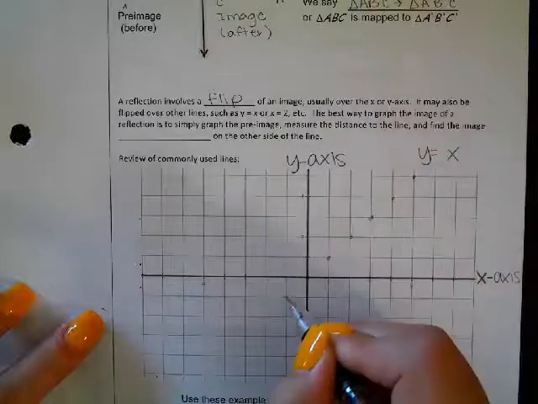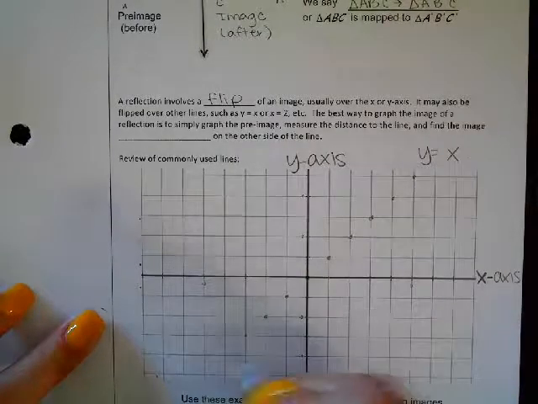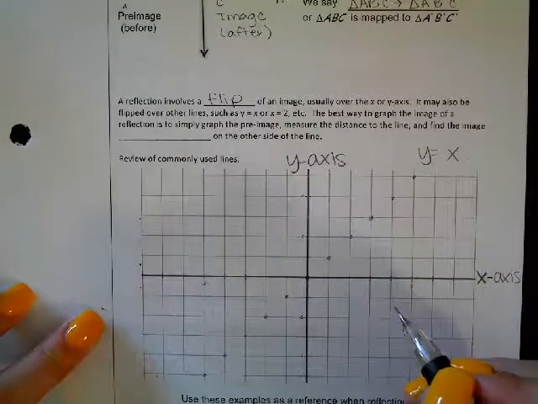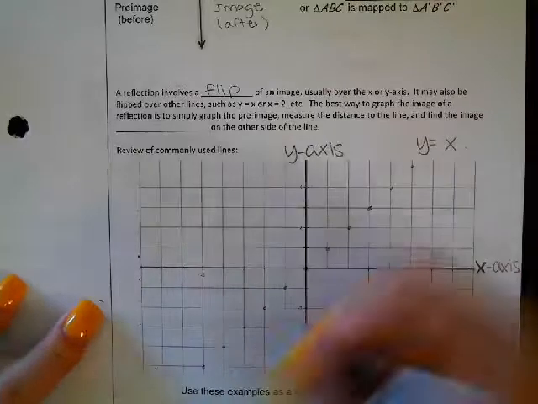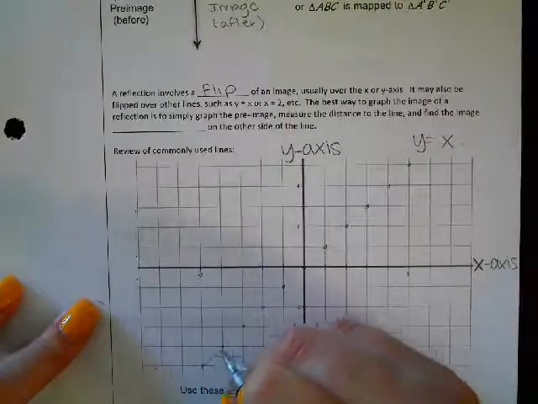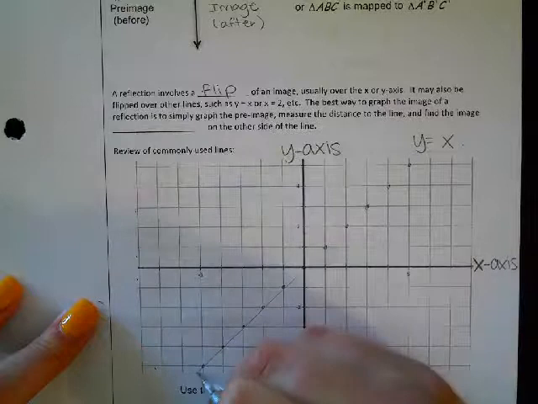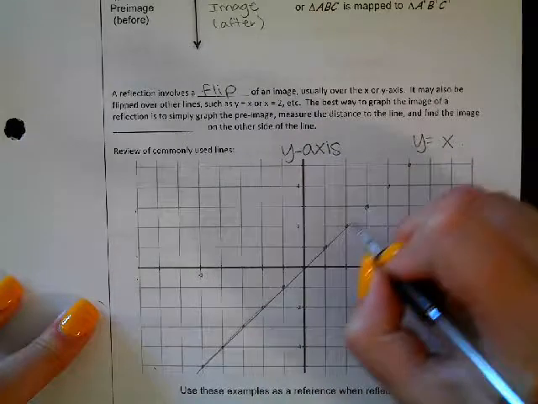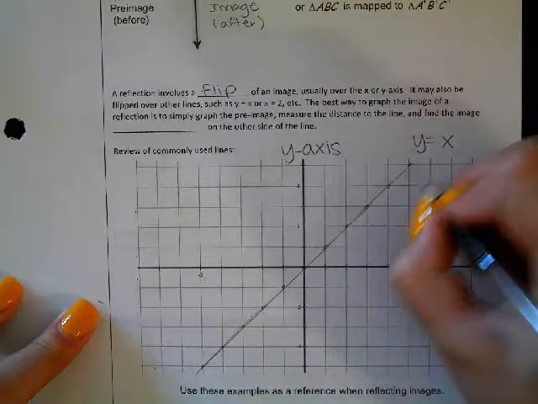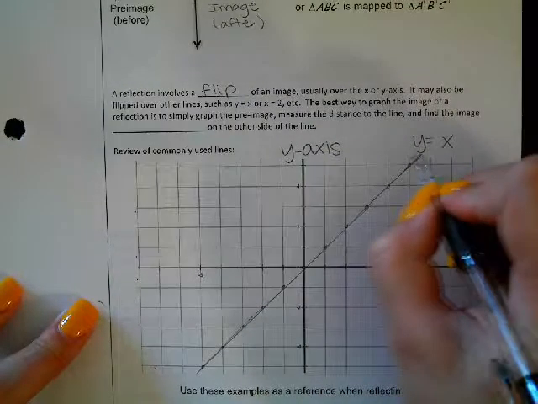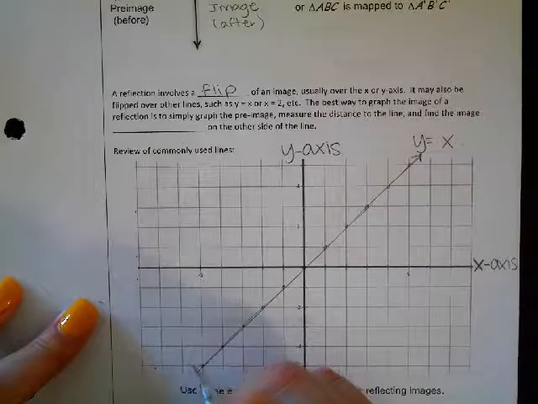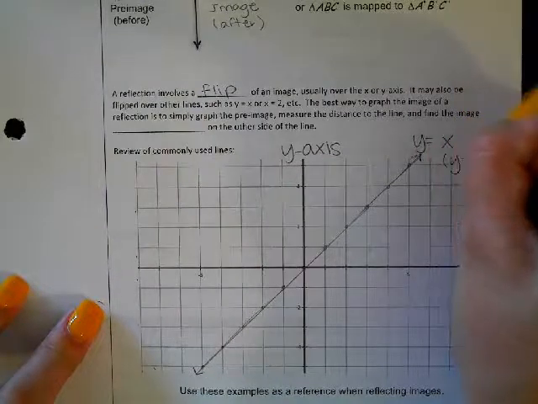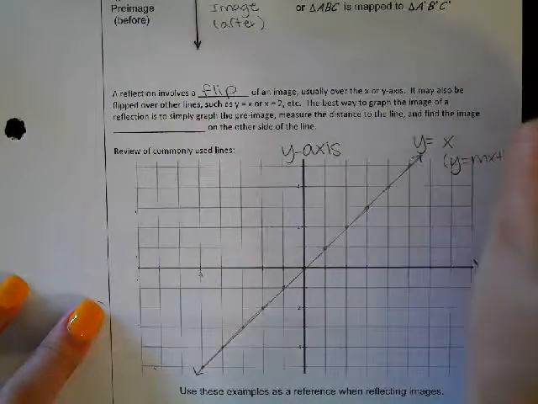So it's possible for you to do reflections where you reflect it over that diagonal line. In fact, in Math 3, they do a lot of reflections over this diagonal line deliberately. Not any other line, they do this line specifically, and they kind of ignore everything else because it's something important. You'll learn about that a little bit later. So that's the line y equals x, and we remember that's y equals mx plus b form. Okay?